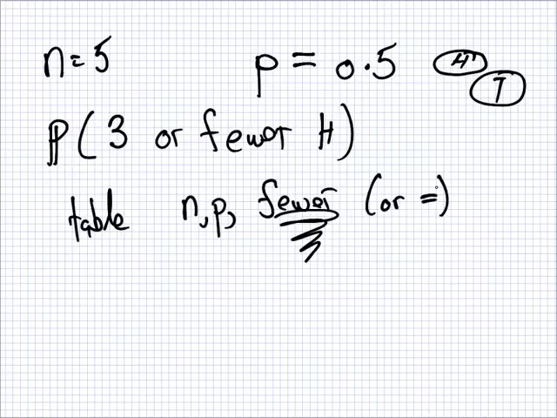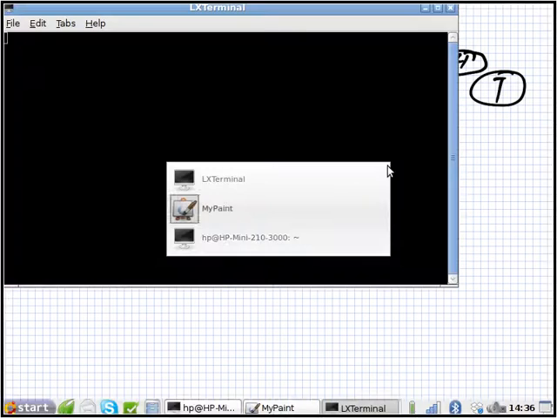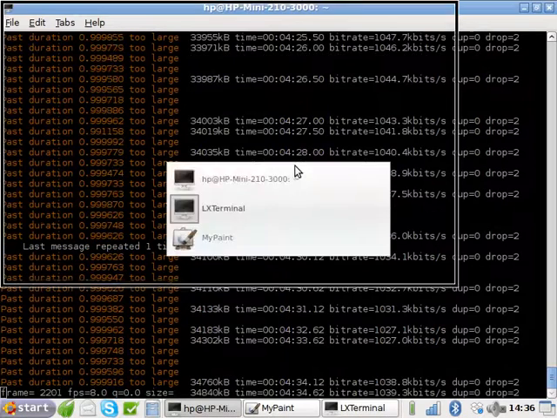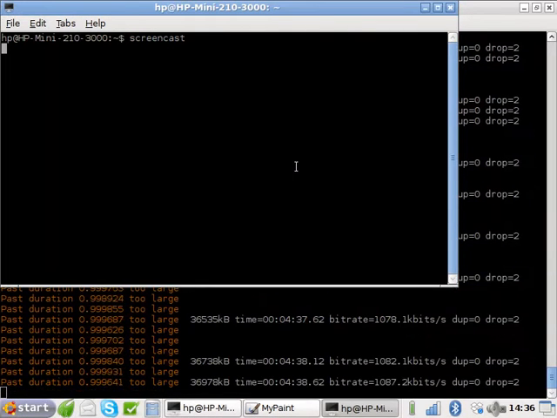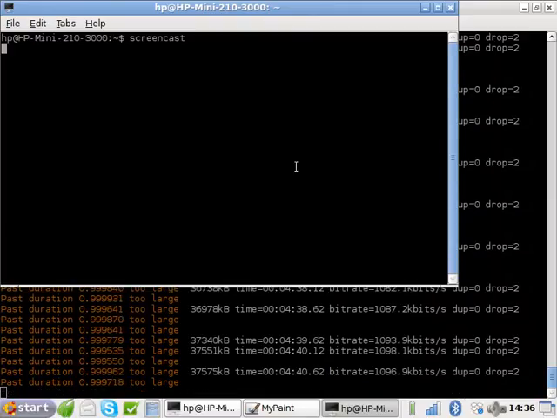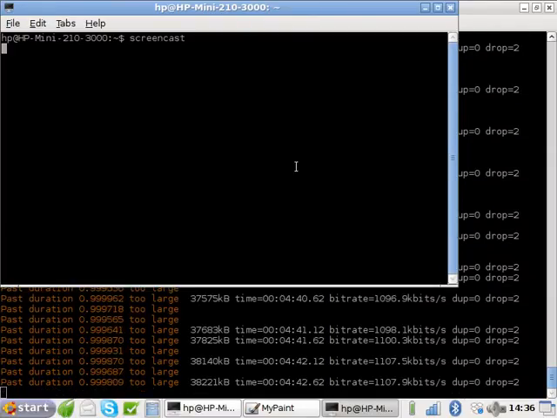So, for example, you know what? Actually, maybe I'll put the camera on so you can see. Screen cast. If it still works.